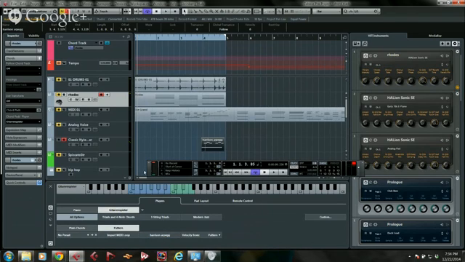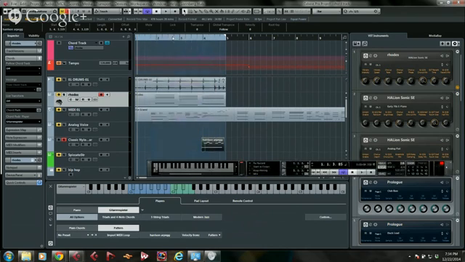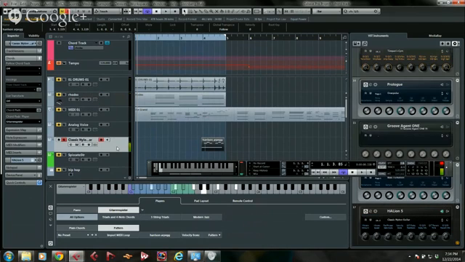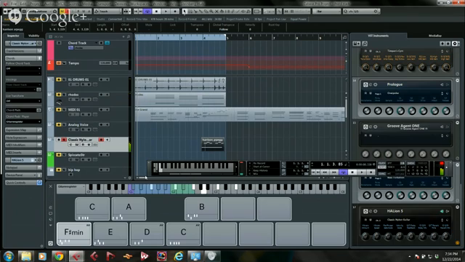And now I'm going to open up my virtual keyboard here. And I could trigger the chord pads using my virtual keyboard. So we're going to select our nylon guitar. So it's a very easy way to try out different chord ideas. And you say, okay, let's make it for guitar or for piano voicing.